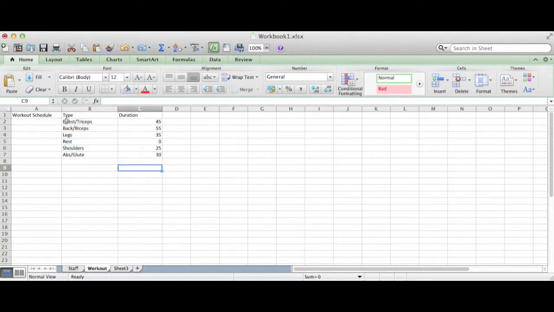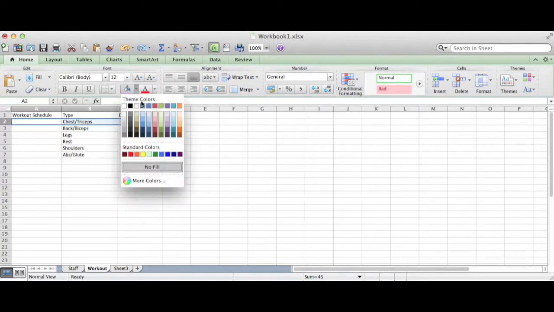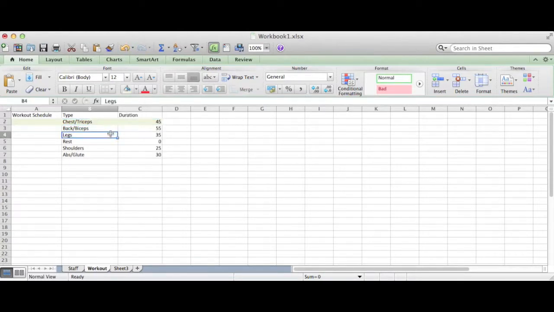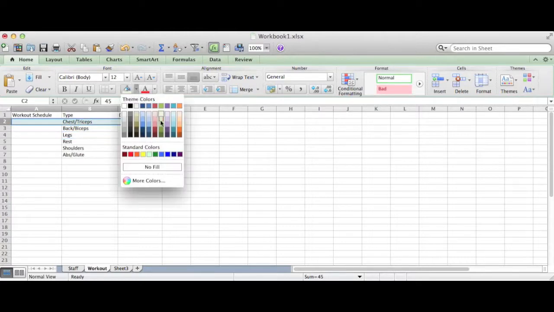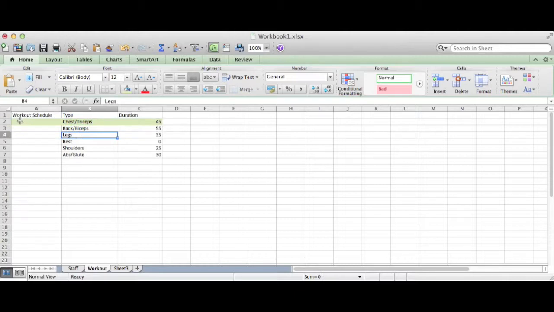What we can use is what's called the Formatting Paintbrush. This is one of the most underutilized tools, and it's one that I love. So if I come in here and select this first row, and let's say I want to color the first row light green, all right? Well, let's do it a little darker. You can barely see that. Okay, so if I want to format other cells just like these 2 rows, for example, let's say I want them to be green, white, green, white, green, white, green, white.